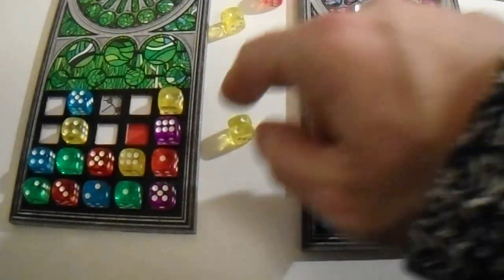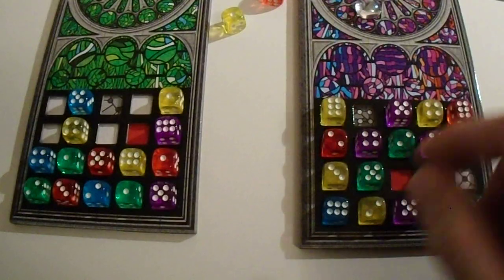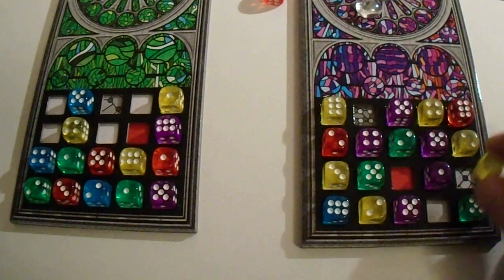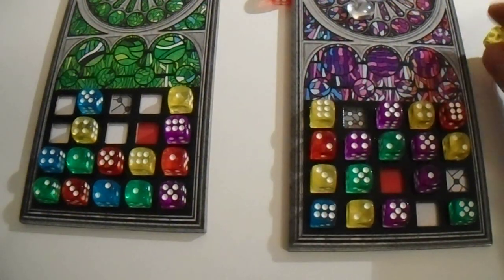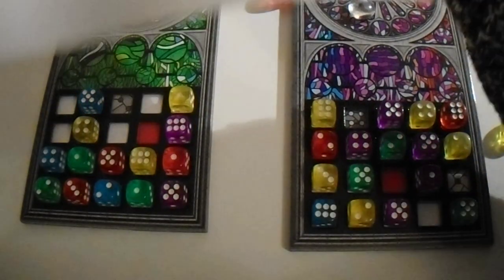Okay. AI, do your worst. So it's going to select this. So place it on the only spot here. And then it's going to select the one. And can't place it anywhere. And then we change preference. So let's see.